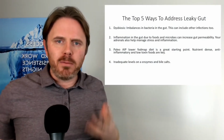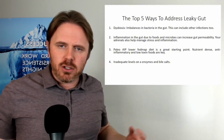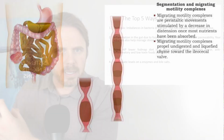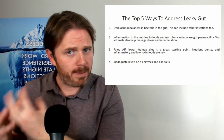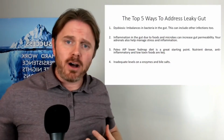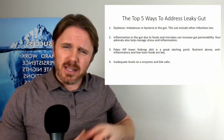That's going to make it harder for you to make good enzymes, to make good acids. It's going to make it harder for you to activate that vagus nerve, to have that good migrating motor complex so we can move foods from the stomach, have good acid levels to break down and activate our pepsin, to get our bile production from the gallbladder, to get more pancreatic function from the pancreas, lipase, protease. This gets a lot of our enzymes moving.